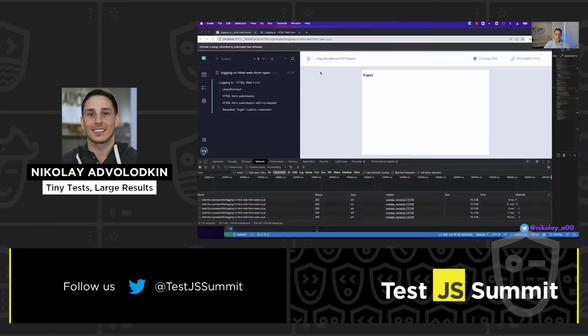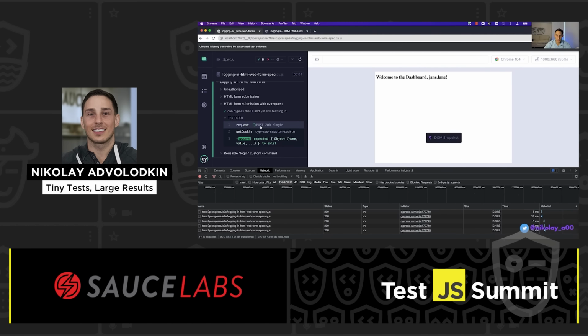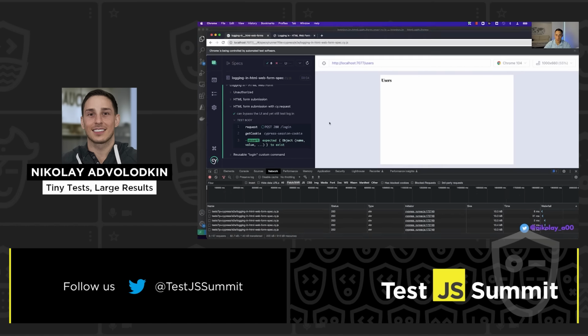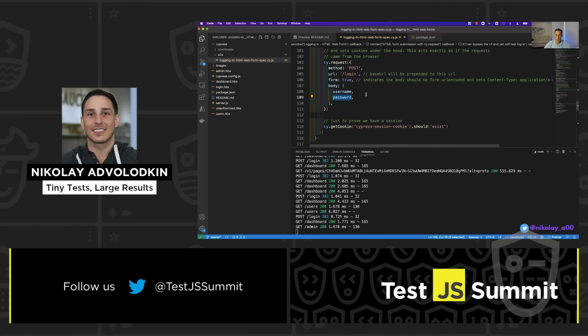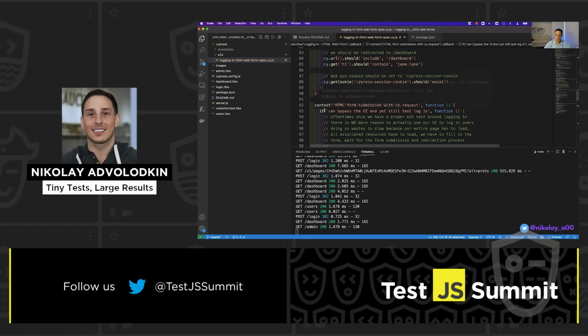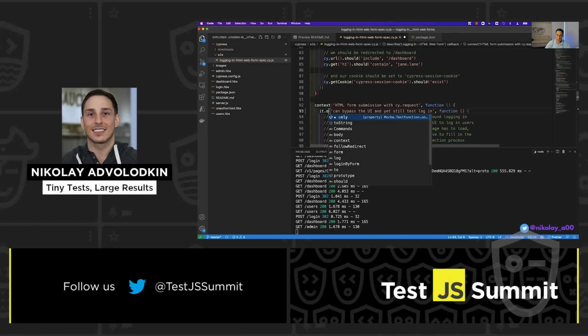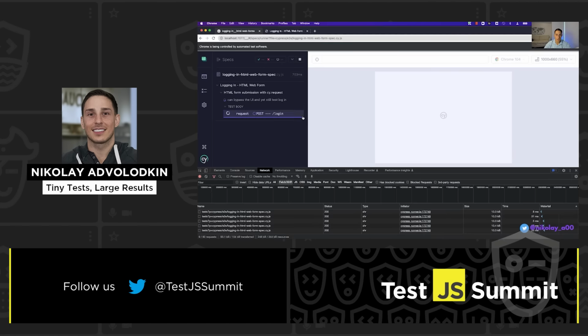And so here you can see doing the post to the login, right? And then showing you that the cookie does exist. And in fact, we can even simply just take a look at this test so that it's focused. Go back here to the application, get rid of this. And then if we rerun it, we're going to be able to see that there is a cookie.